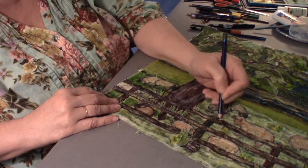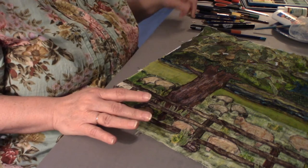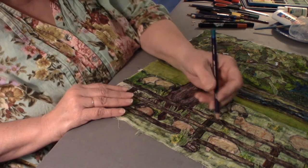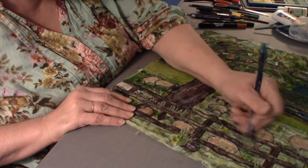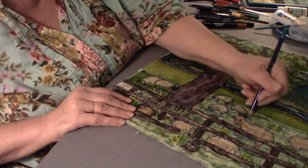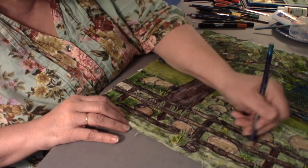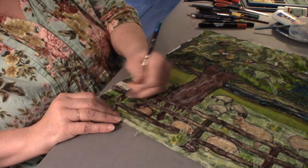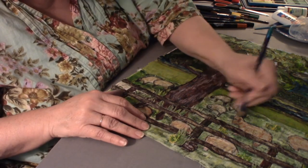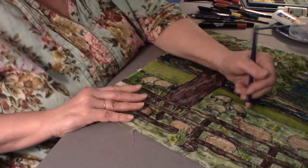When you just work on it, it kind of comes to you. I need a dark green — this is a teal green. Shadows are blues and grays, so teal green is a bluey green — that's not bad. This makes perfect sense; I totally forgot about having the different tones. This is going to be a heavier shadow than this, so I keep that in mind and don't overdo it.